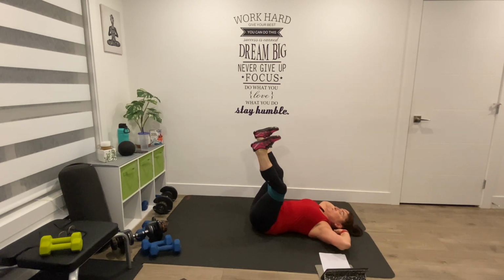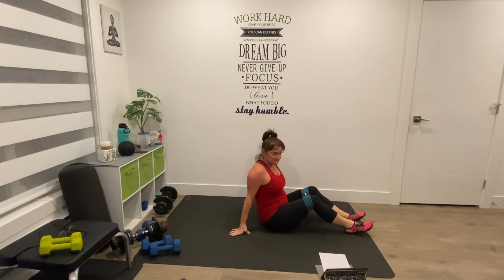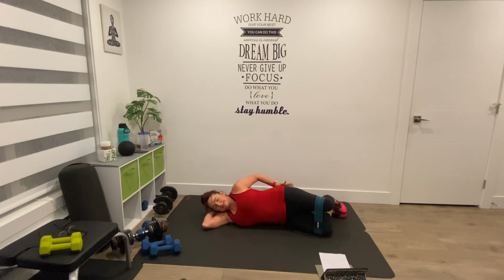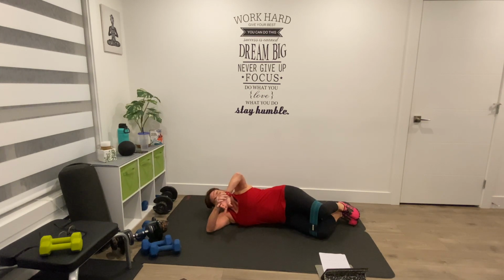Two, one. All right, clamshell on the other side, okay? All righty. Feet together on your side. Hips like they're against the wall. Open the top. And down. Up and down, feet together. And we got one more core, and then we stand up and do the repeat for these ones.